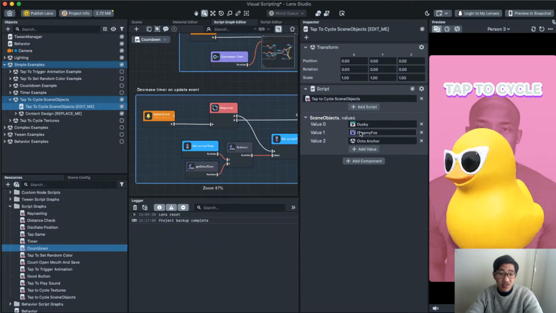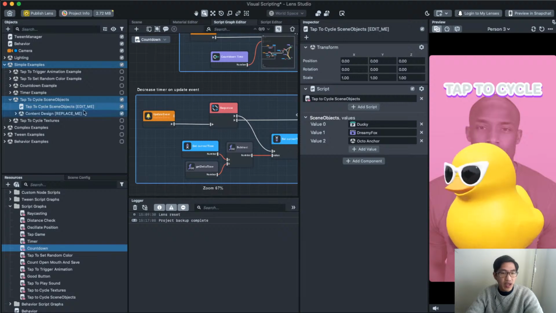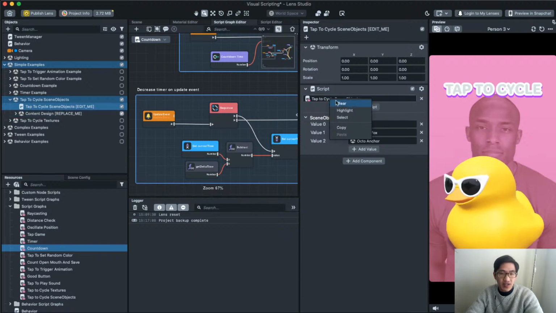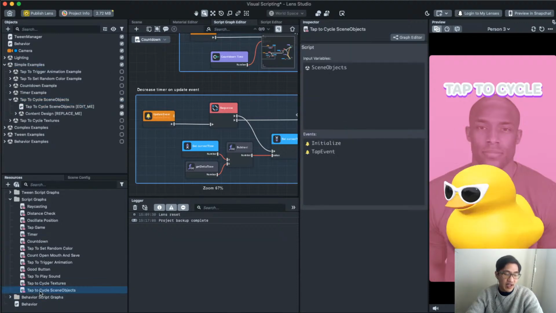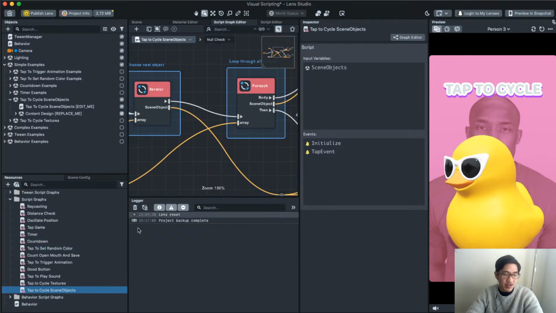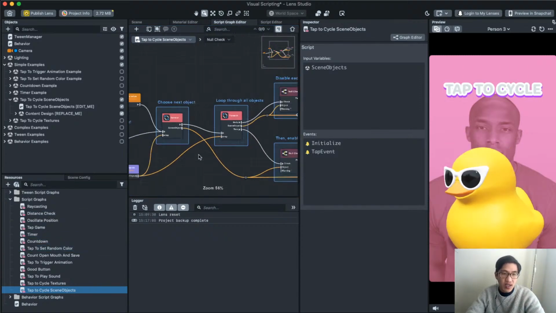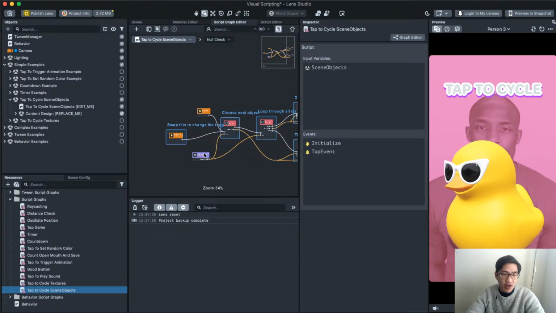And it says a list of scene objects. And then I can right click on the script under the script component and click select. And I can double click on it in the resources panel. So opening that resource, and you can see how this is done.